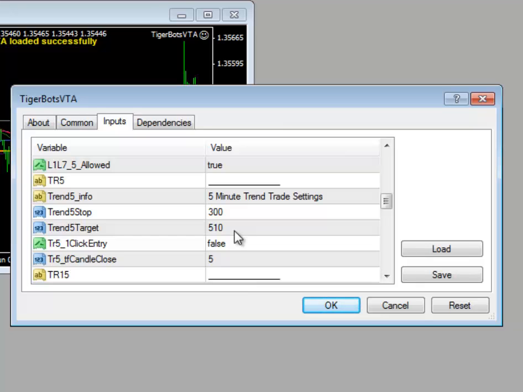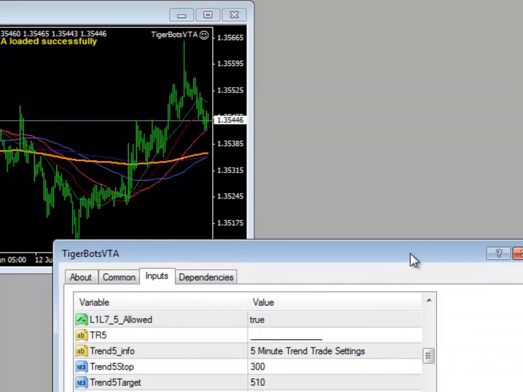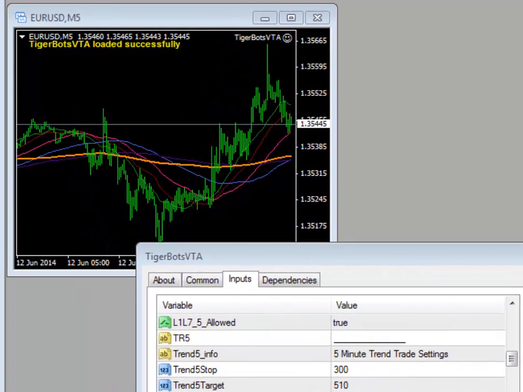One of the features of the VTA, which I should have mentioned up here, is that it comes with a high impact news shutoff. When there is a high impact news release, you will get an alert on your chart telling you, for example, non-farm payrolls, US dollar, at this time. It gives you a countdown to the news release. If it's non-farm payroll, any dollar pair will give you the news release information, and it will let you know that trading will resume. So you will not be able to get any alerts during those news times.